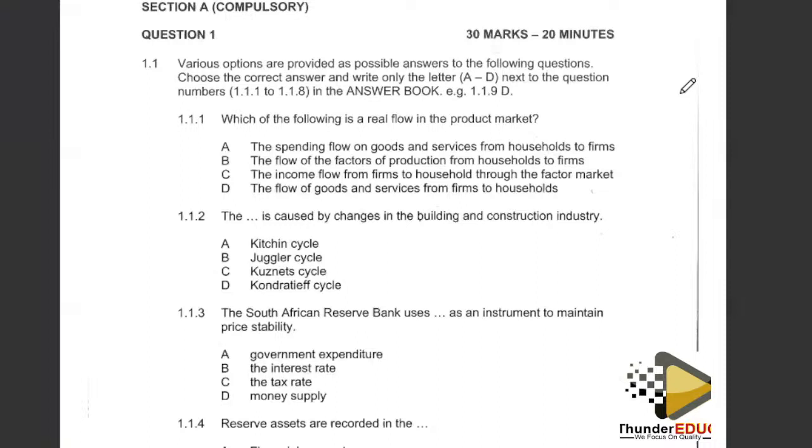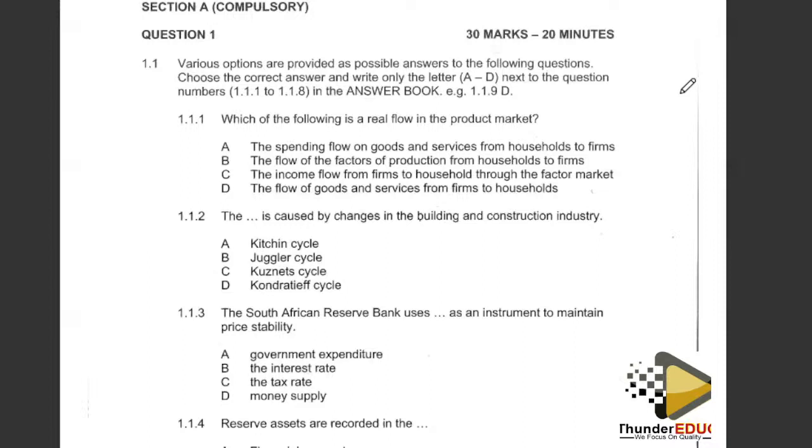If we check this question, we have real flow as well as the product market. If you still remember, if you draw a bigger picture, these are concepts that fall under the circular flow model. What is this circular flow model? We shall discuss that as time lapses. So now let's check the real flow and the product market. A market is a platform where goods and services are bought and sold. Why are we saying that a market is a platform? Because transactions can be performed either physically or electronically.